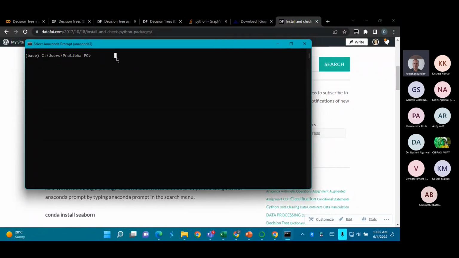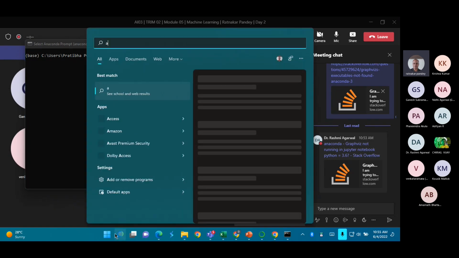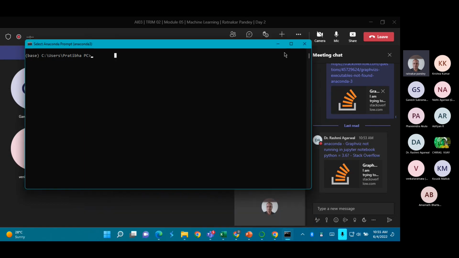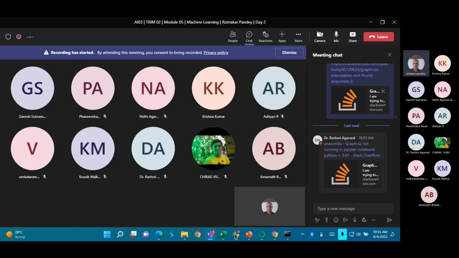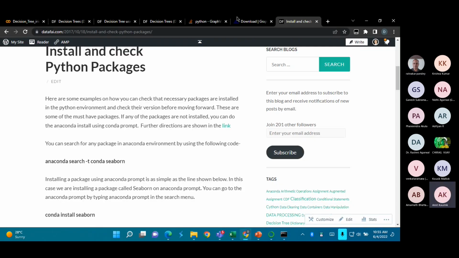But let's see. If I just go in the Conda environment, everyone knows how to go to the Conda prompt, right? You just go over here and search for Anaconda prompt, and then you'll be good to go. So I'm now going to find out what is the command for installing.